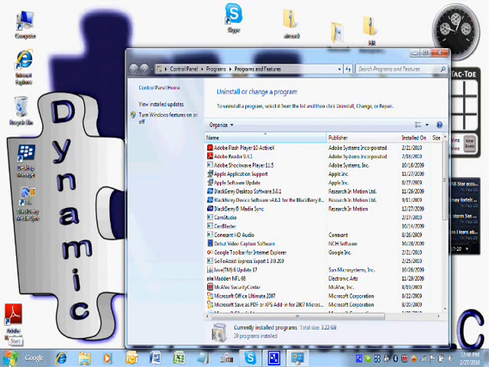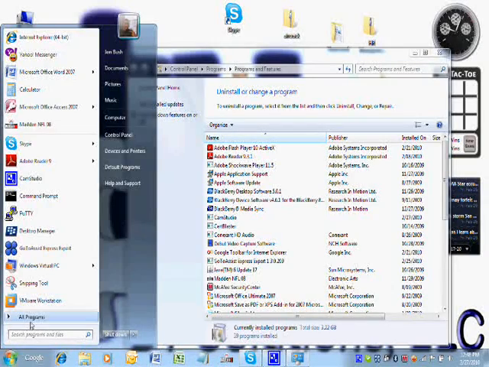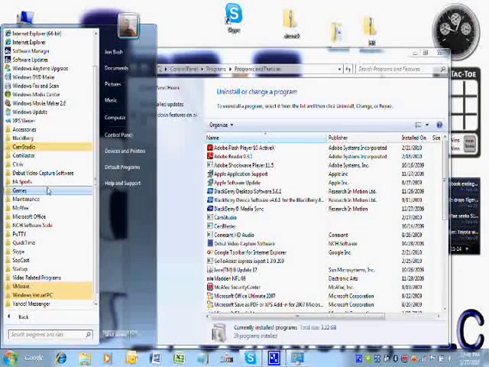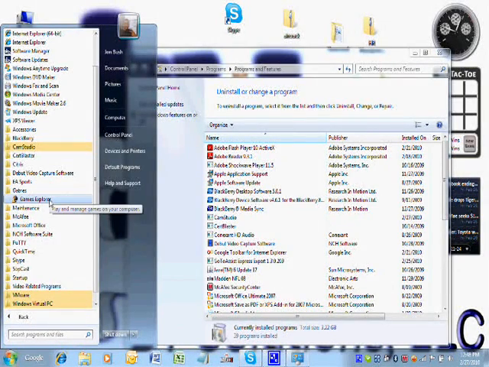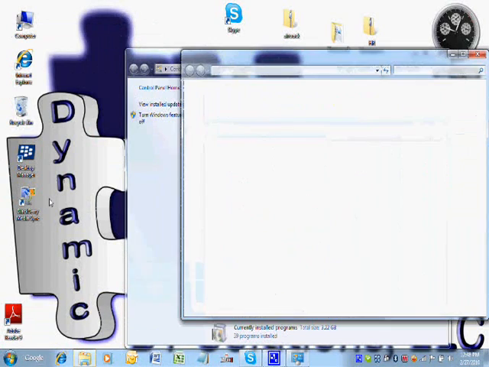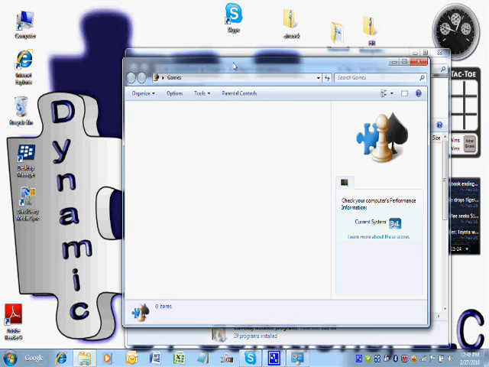Okay, so now that it's all finished and we've gotten out of that, if you go back and click Start and All Programs, and you go back to that Games folder, you notice it just pops up with the Games Explorer icon. You can click on that, but nothing will be in here. There are no games in here any longer. Notice the Games Explorer is empty. It says 0 items, so you can close this back out.